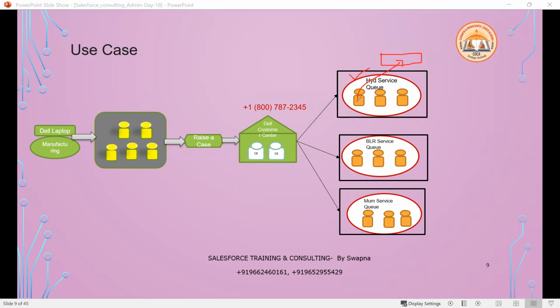When the first person accepts it, the owner will be updated from the queue name to this user. So till the person is able to take this, it will sit in the queue till the person is available for action on this particular record.